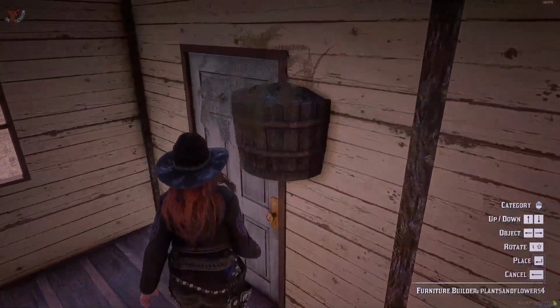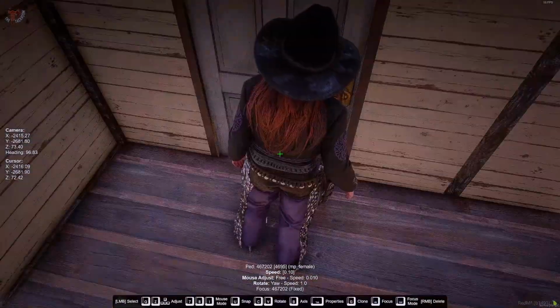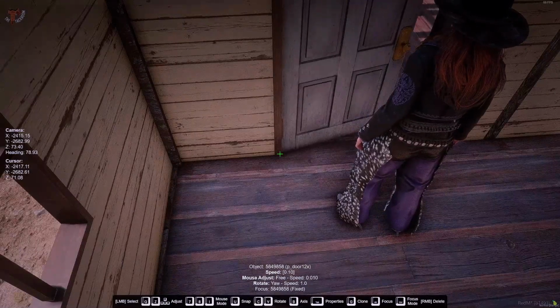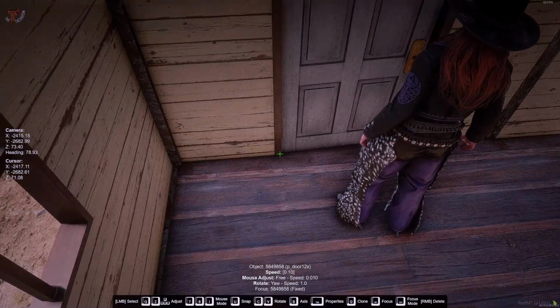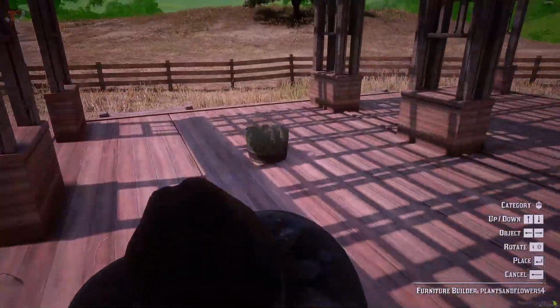Actually, we're going to go out back. Let's see if I can go out back. If I can't go out back, so again, I'm going to use this door trick because I do want to... Sometimes it glitches. So the other thing you can do is delete your door. It comes back later. It doesn't permanently delete it.